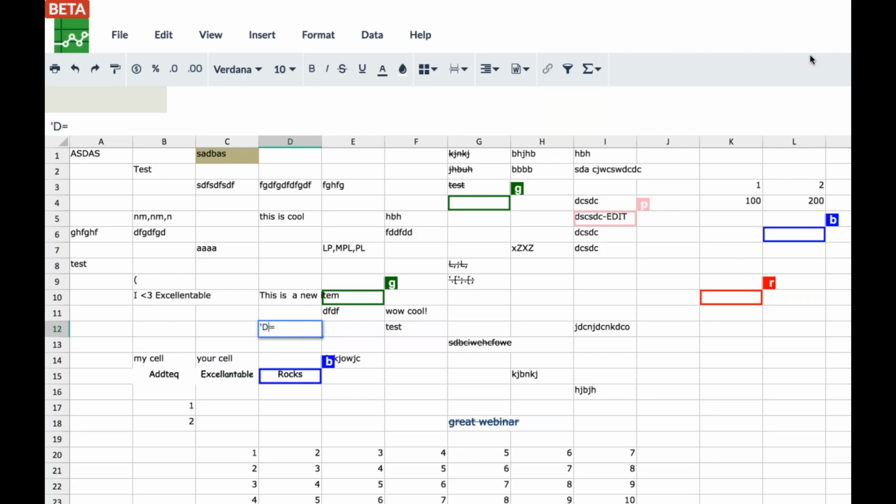Next question is by Manisha. The question we have is, could we insert JIRA items in those tables? Right now, Excellentable doesn't support any HTML entities. We have that in our backlog.